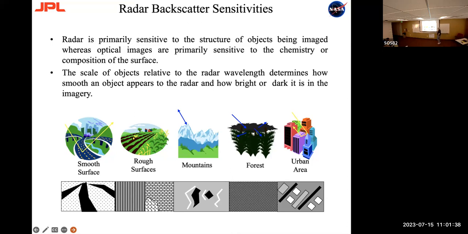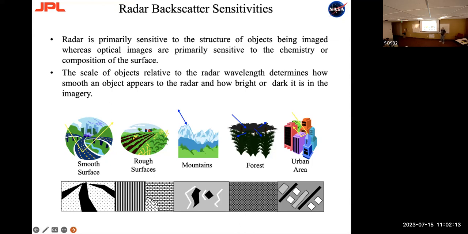You get a lot of bright things on slopes facing right back toward the radar. You can have radar shadow regions that are blocked because they're occluded by the mountains, and so you get dark areas that are due to radar shadow. Forests are very complicated. Whether you're looking at a boreal forest, a tropical forest, or a temperate forest, they all look different and behave differently. But they tend to scatter higher power levels, and they tend to be a little bit brighter and show some interesting textures depending upon what the vegetation cover is.